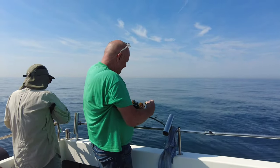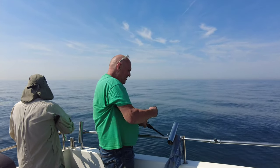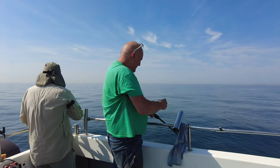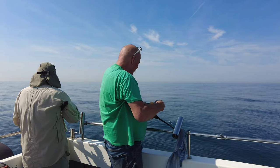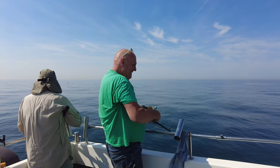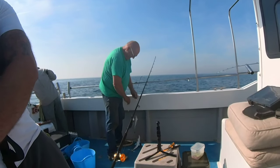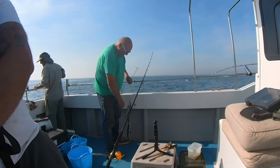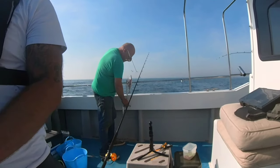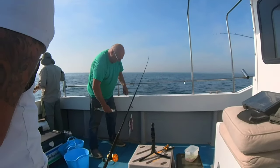Alan's in again. And your feathers, Alan? Yeah, boy. Well, baited feathers. The feathers are long gone. Nice one. Well, the bottom one, the bigger one, did grab the squid. Beautiful. Because the bottom one was baited. It did, and then it went over a deep spot again. Oh, I've just touched.